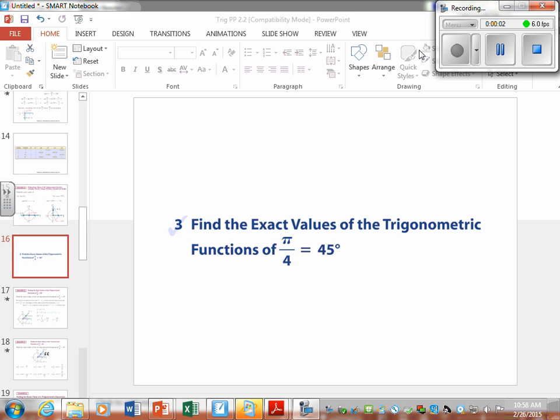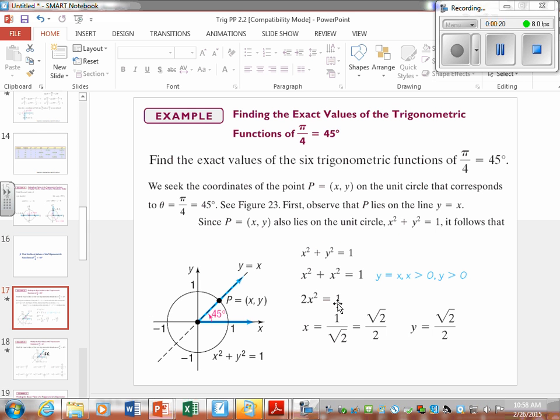Alright, now collectively I'm going to give you bits and pieces of the unit circle, and we're going to break it apart, and then eventually bring it together as a whole picture. When we're asked to find exact values of trig functions of a 45-degree angle, and I tell you some special numbers to remember, I don't want you to feel like I'm just pulling them out of nowhere. I'm going to take a few minutes and say, where does this come from?